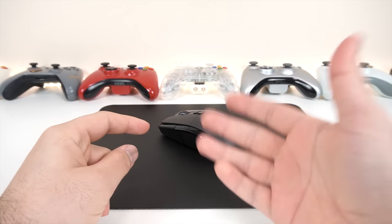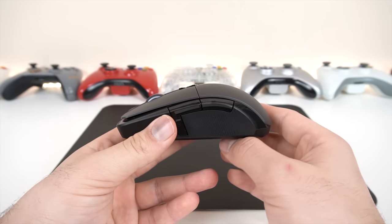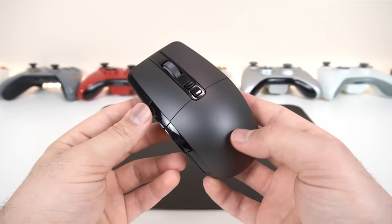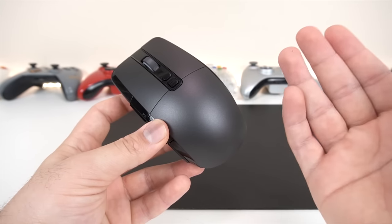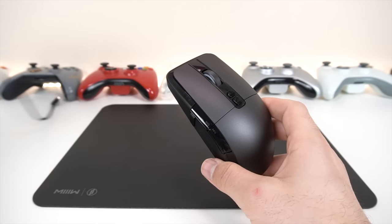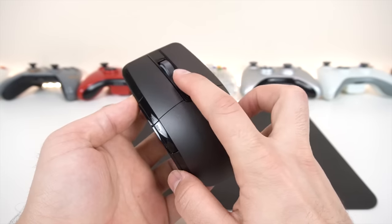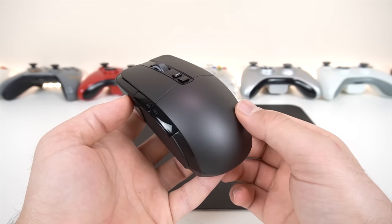Alright, so the conclusion, what do I think about this mouse, and should you get it, and what are the alternatives? Well, of course, don't get this thing if you're looking for a wireless mouse. It's going to make for a terrible wireless mouse. If you're someone who's a big fan of Xiaomi and you just have to have everything, you can always use the cable and you're going to be just fine. You're going to have your RGB and your DPI controls very easily. You can change your DPI through the buttons right here and you can adjust it through the software.